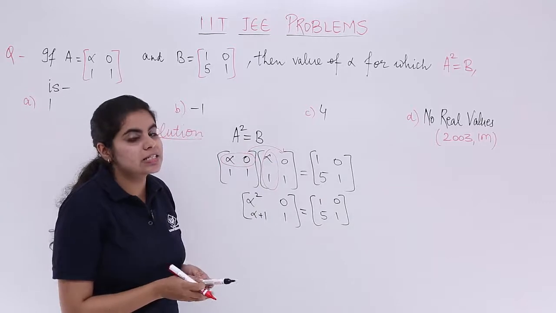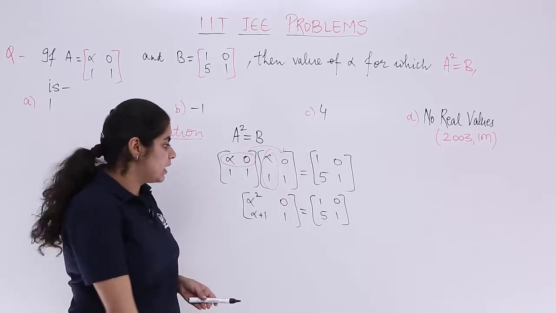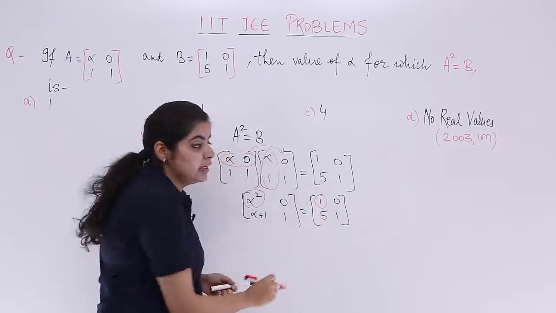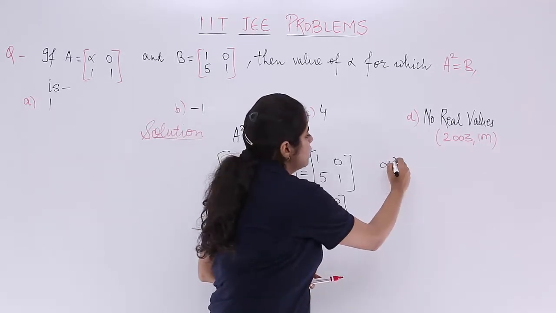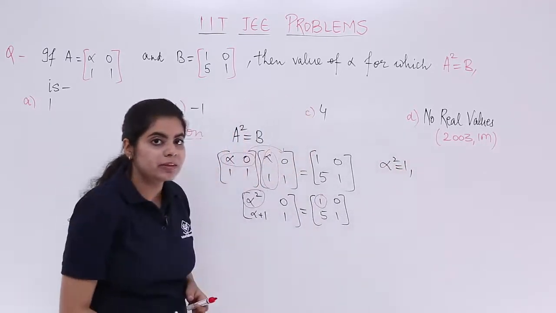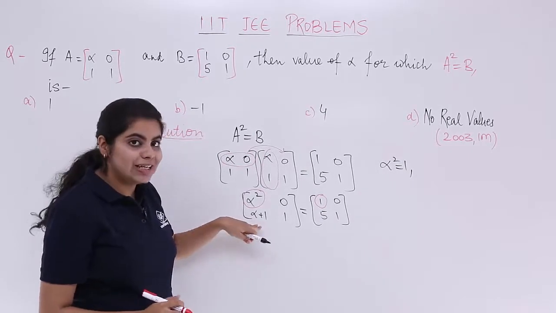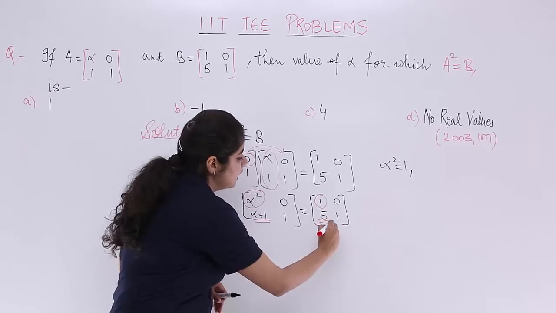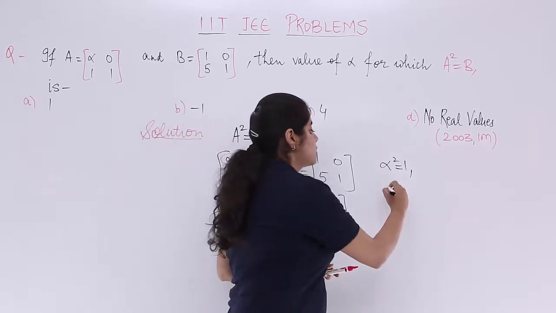What is our next task? Our next task is to compute and compare. So alpha² is here and here we have 1. That means alpha² = 1. And next condition related to alpha is alpha + 1 here and here it is 5. So alpha + 1 = 5.